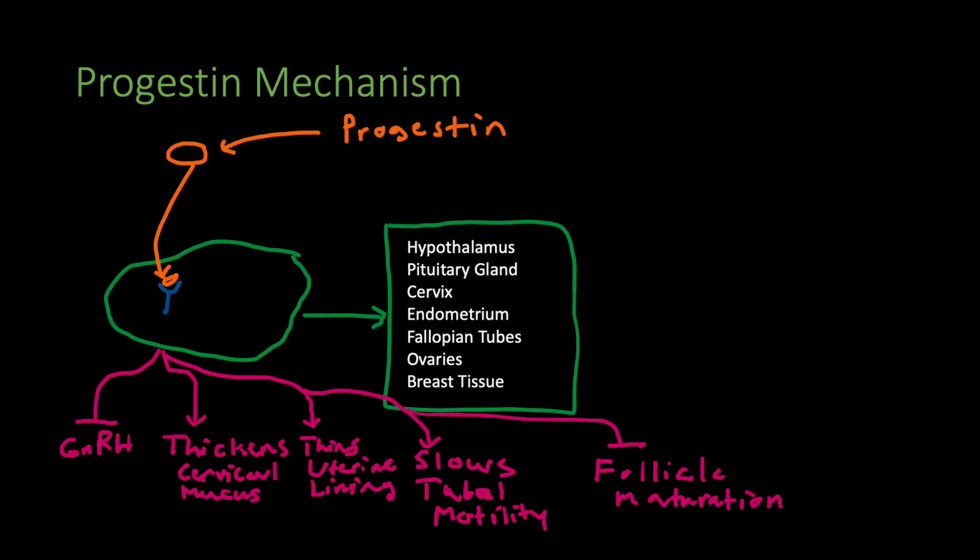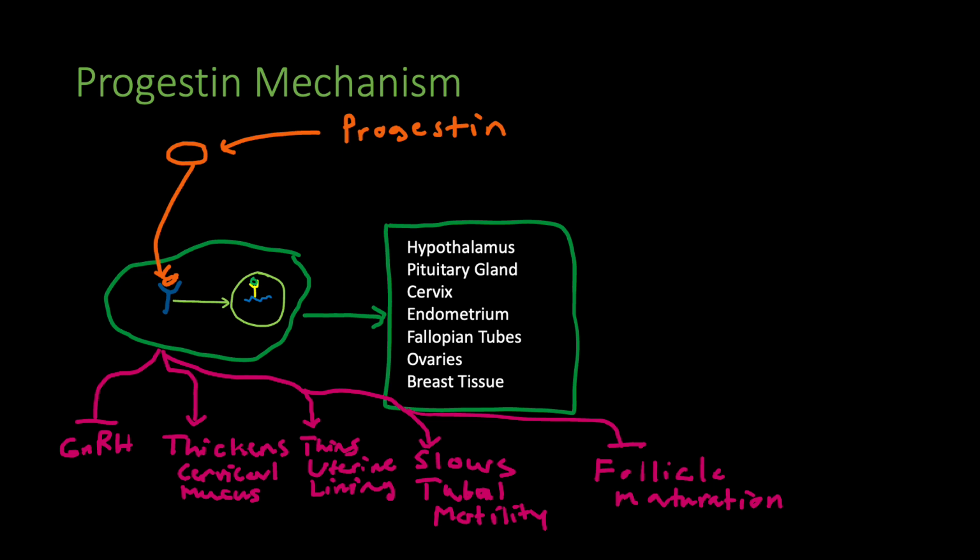They're going to move into the nucleus, and maybe I can try and draw it out here. So they're going to move into the nucleus of that cell. And then once they bind, so let's see, this is that receptor. Once it's bound, it's going to cause some sort of gene transcription.